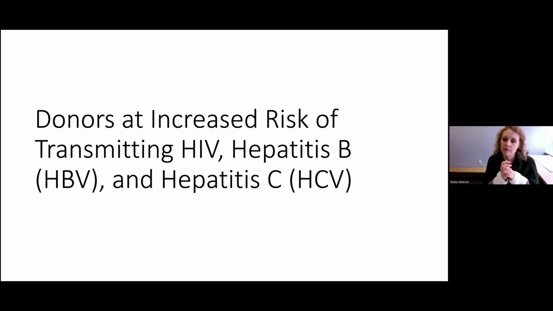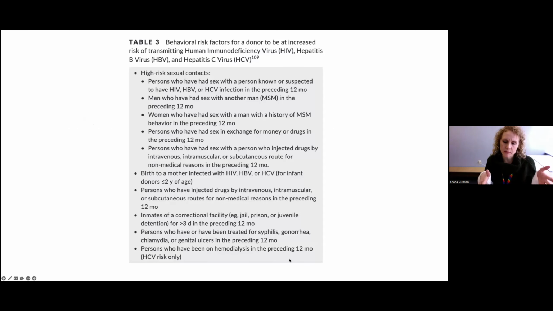And unfortunately, a lot of people who otherwise might be younger or healthy are dying related to opioid overdose. If they have a history of injection drug use, there's an increased risk of transmitting these viral infections, but we also don't want to totally discount using organs from these people for donation. And so this is a table from some guidelines about this.